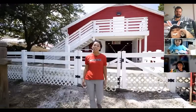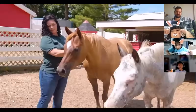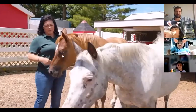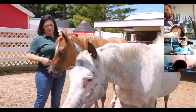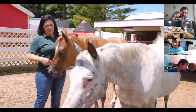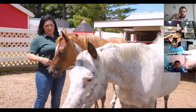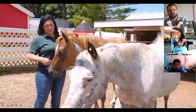I've invited a very special guest from Longmeadow Rescue Ranch to introduce our foster ponies. Please meet Amanda. Thank you. Okay, so students, these are called ponies. This is Amanda. Amanda with the ponies. Now, you have miniature horse, pony, horse. So a pony is not small, but not big. It's in the middle. Yeah, so these are the ponies.